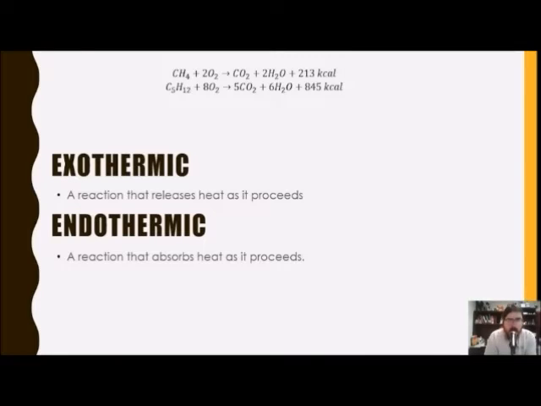An exothermic reaction is a reaction that releases heat as it proceeds. The majority of all reactions that happen naturally are exothermic. Does that mean that's always the case? No, but a lot of reactions are. If there's more energy stored in the products than in the reactants, it must consume energy to go forward, and thus it becomes an endothermic reaction, a reaction that absorbs heat as it proceeds. So the difference between the products and reactants will control how much energy is lost or gained.